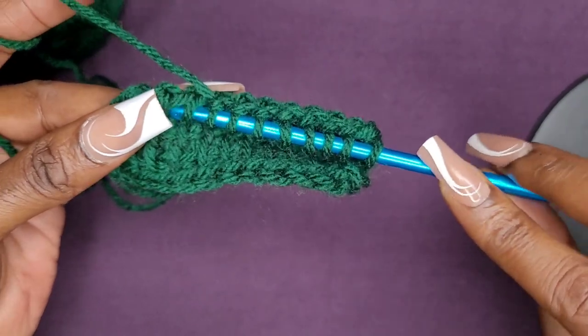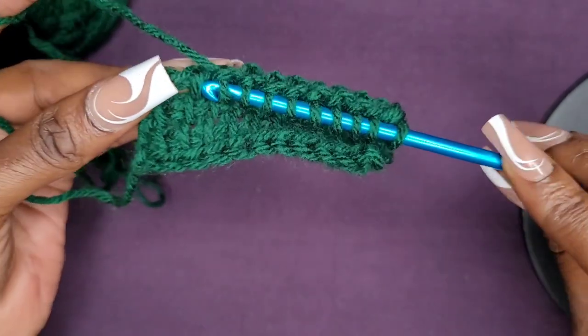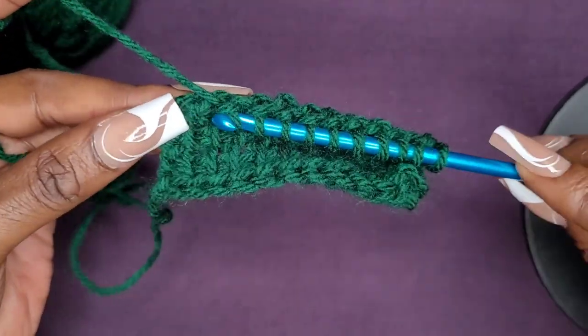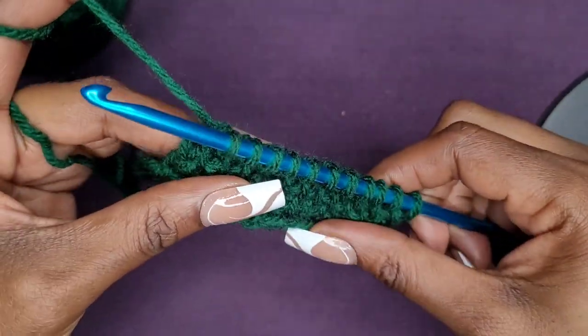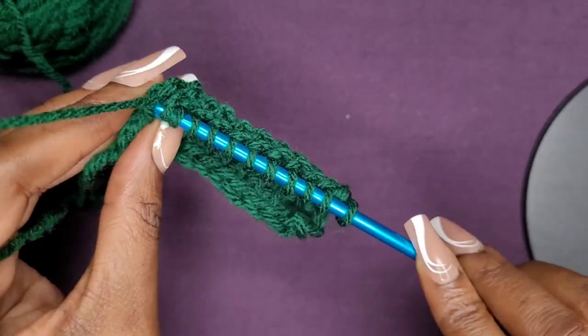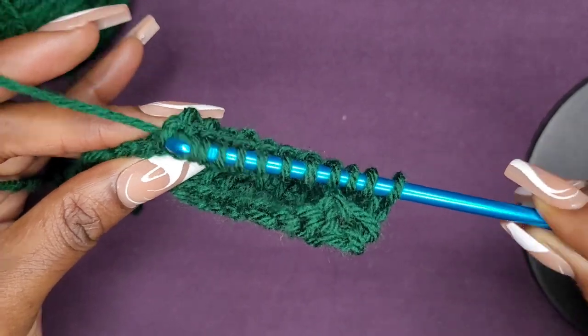So just keep going. Remember, do not miss any of those vertical bars. Make sure that you're getting every single one of those bars there. And now we're coming to the end. We're at the last one, coming to the end. And again, you're going to go into those top vertical bars there at the end on the side and pull up your loop.